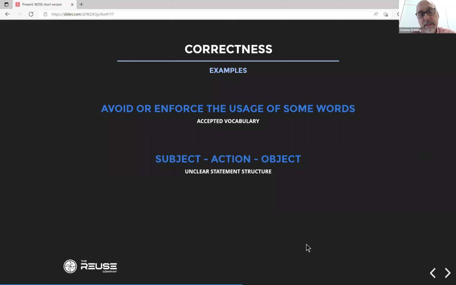Another thing when you write requirements is to be clear on the structure. You probably didn't think about that in my examples, as they were quite simple. But you should think in terms of subject, action, object. If you Google EARS, Easy Approach to Requirements Syntax, you find that you should think in a specific way when you write requirements. Subject means that there's somebody doing something, either a person or an object. Action is what happens, and that action happens to the object or for the object. You will see that in an example. And if you don't follow these things, you start to behave wrongly when you state requirements, for instance by writing in passive voice, which I will show you now.